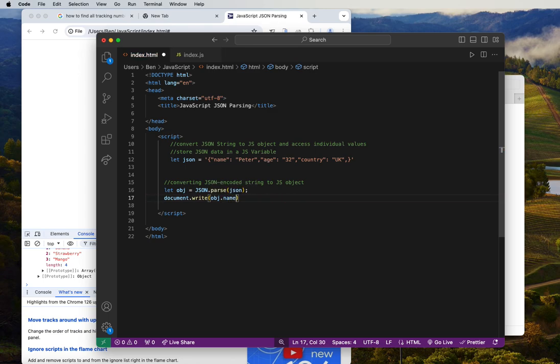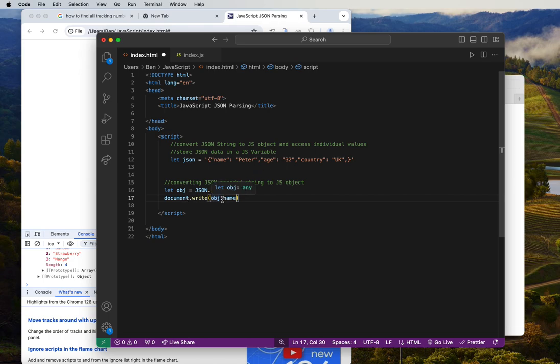So just like the way we access JavaScript objects. Here we've passed all this JSON, and then we store this inside the JavaScript variable, and then we have a variable here which has the JSON.parse, and then call this variable in here with the data inside.